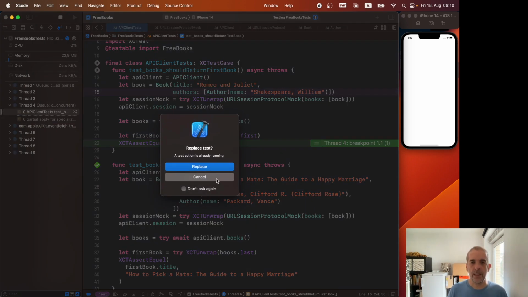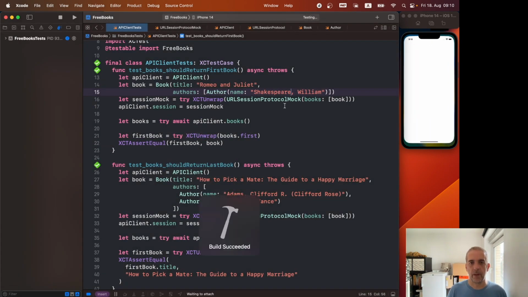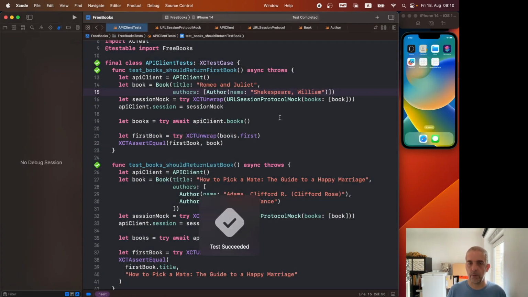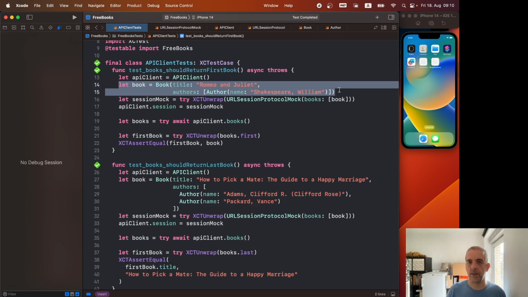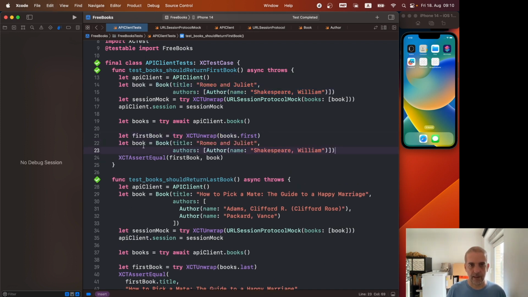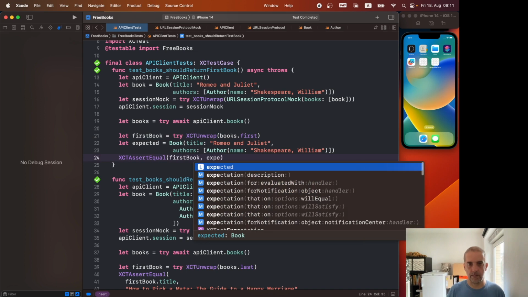So with this change, we made our test easier to read, but it's more difficult to figure out if it really works. So what we can do here is provide an expected book, and also something like that, and then we can compare our first book we got from the API with the expected book.